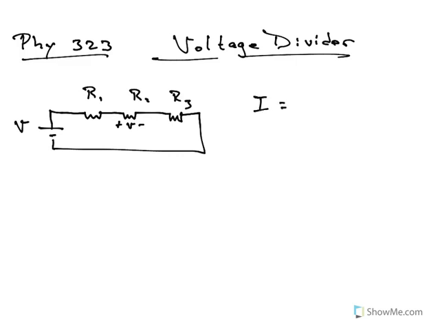I, the amount of current that flows through the circuit, is V over R, where this is the voltage of the source and the total resistance of the circuit. This will give us the total current flowing through the circuit. And so, if I wanted to know how much voltage is dropped by R2, the first thing I need to know is how much current flows through R2. And so, I know the voltage from the source. That's easy. That's just a number. The total resistance, however, I have to calculate it.